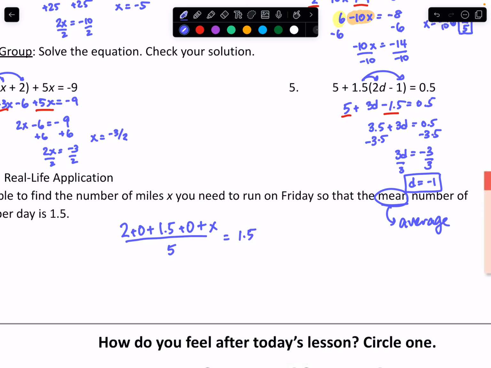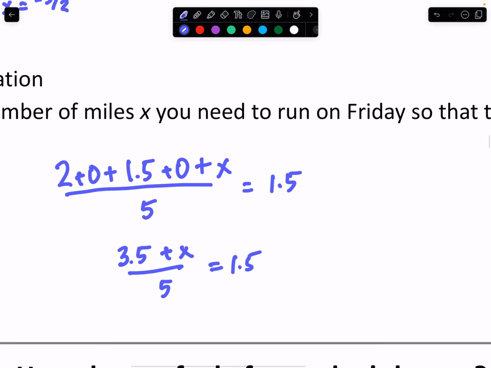However, a couple of the steps are still going to remain the same. You still want to combine the like terms first. So if I combine my like terms on top to make this a little bit easier, you have 3.5 plus x all over 5 is equal to 1.5. This is the one scenario where I said you can't add or subtract first, but you have to multiply or divide first. If you're given a super fraction that looks like this, this is what we call a complex fraction. So let's get rid of the complex fraction first.